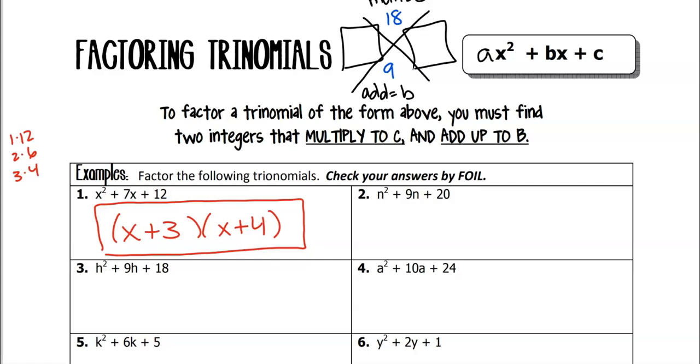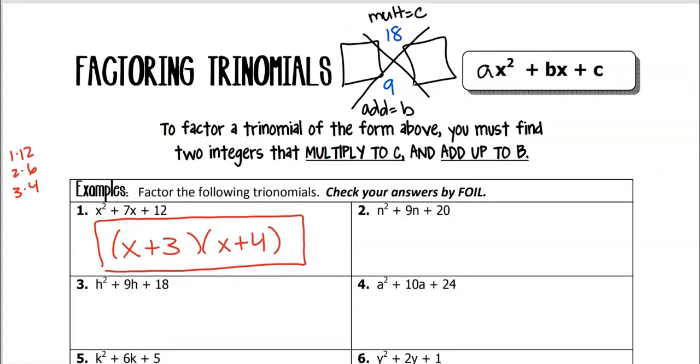6 and 3, 3 and 6. What about 3? No, I'm going to say 3 and 3. They have to multiply to give you 18, though. So, yeah, it is 6 and 3. If you ever get stuck, write the factors of C. So, in this case, for 18, it's 1 and 18, 2 and 9, 3 and 6. Those are your only ones, right? So, if you get stuck, write out your factors and be like, hey, which one of these also add to give me 9?